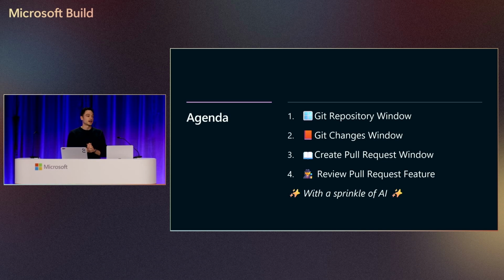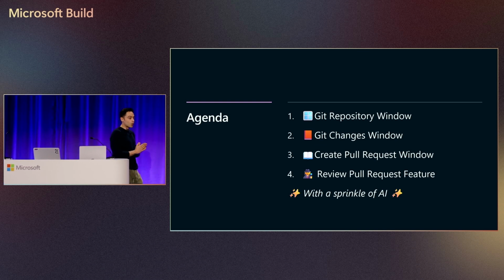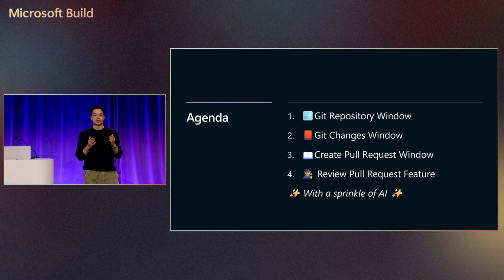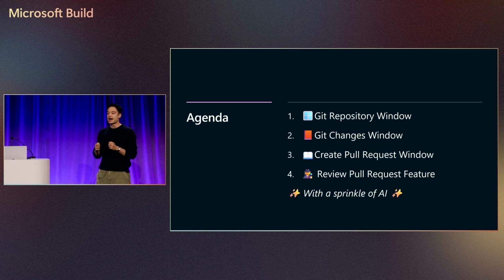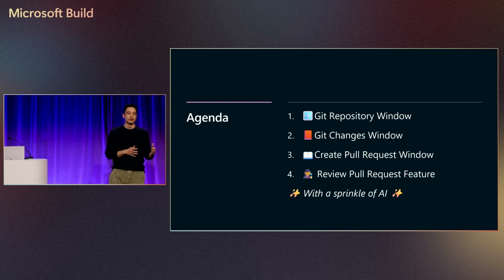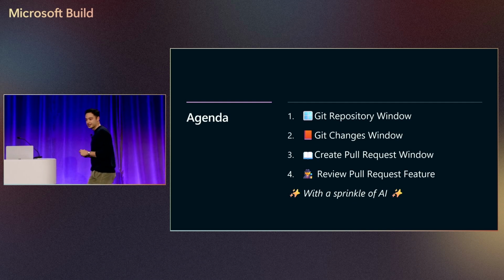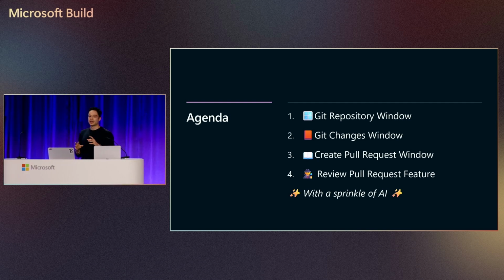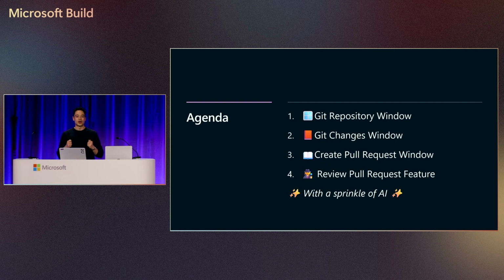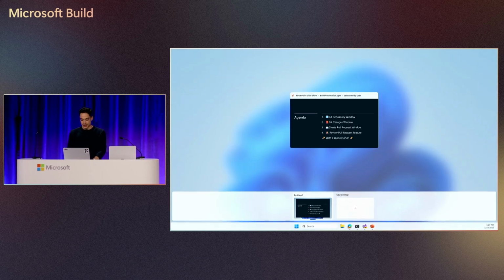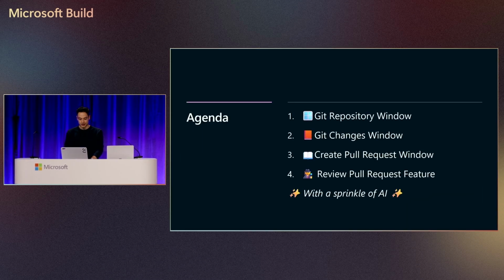And then we're gonna be talking about our new review pull request feature. This is where you're able to see the comments all within the IDE, where your teammates left comments, you can respond to them, but even better, you can navigate code without, again, having to go to the web browser. And of course, this is all gonna be sprinkled with a little bit of AI, right? We've heard a lot about that today. We're gonna see how Copilot can maximize and boost your productivity with Git in Visual Studio. So let's go ahead and jump over to the web browser.